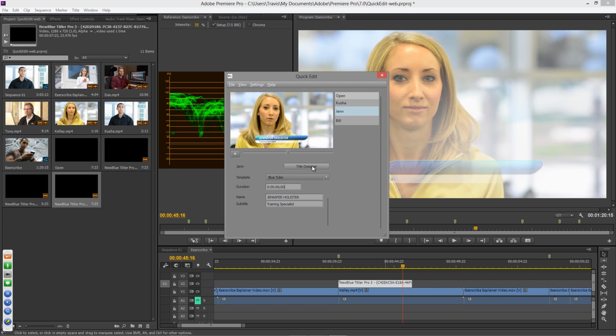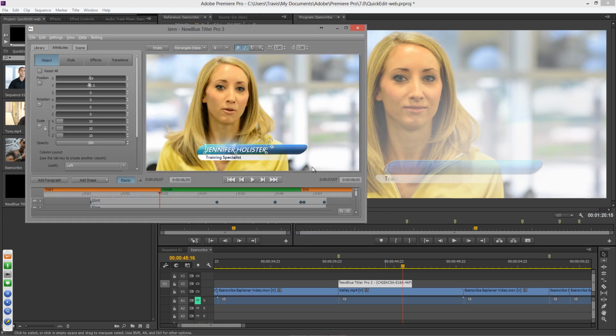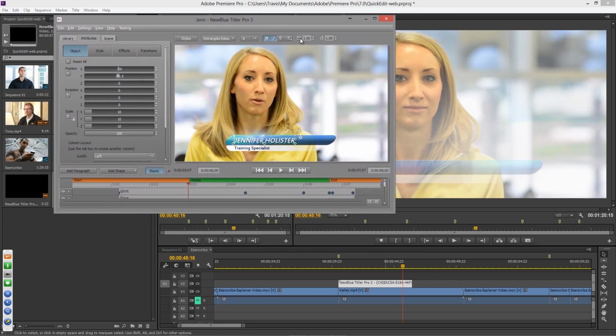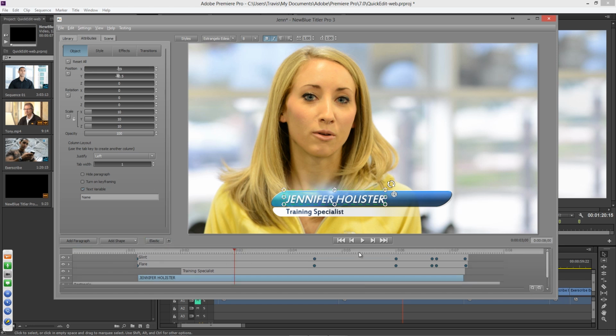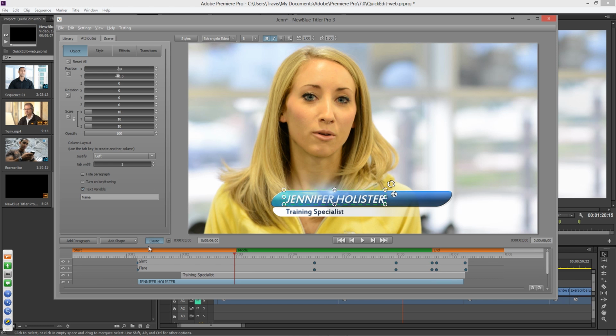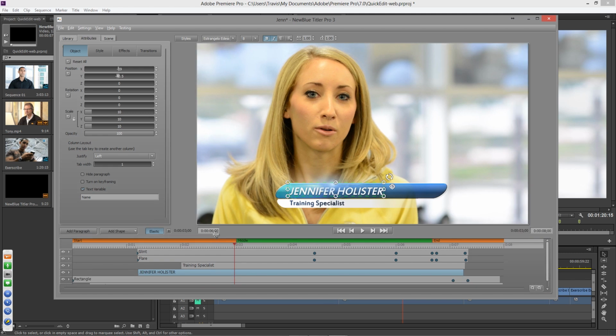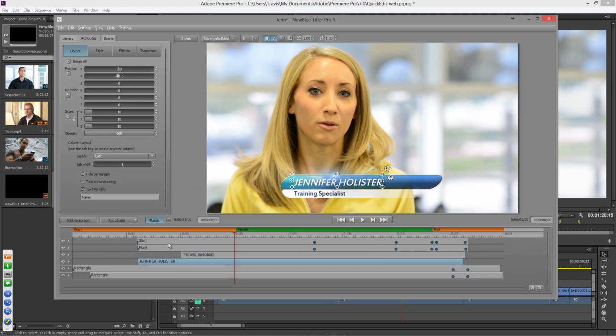Let's click this button, Title Designer, and we'll get from the Quick Edit UI to the Titler Pro Title Designer UI. And you'll see down here on the bottom, we have this thing called Elastic Timeline. It's this blue button that I've clicked on. In fact, if I click it off, you'll see there are no particular colors at the top of the timeline. If I click it back on, we have this orange section, this green section, and this orange section again. Orange means fixed. I want this region of my composition to be fixed. If we slide this up a little bit, you see the composition's kind of complex. We have 1, 2, 3, 4, 5, 6 different paragraphs that are operating.